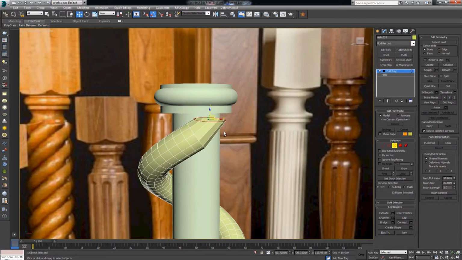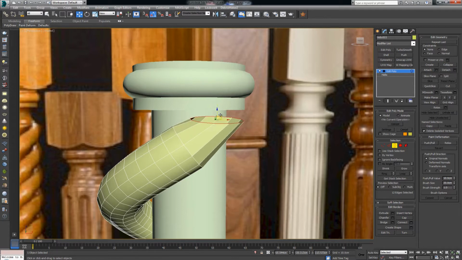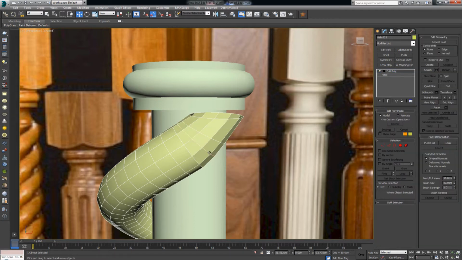And now the problem that can arise here is that we have a very sharp turn here and our geometry is not going to look nice this way. So we have to improvise or compensate for what we've done here. And the easiest way would be to simply use a swift loop. By holding down shift when you're adding a swift loop, it's going to basically try to smoothen the fall. So hold down shift, click with this, here we go, once, twice. So this should give us a smoother transition.